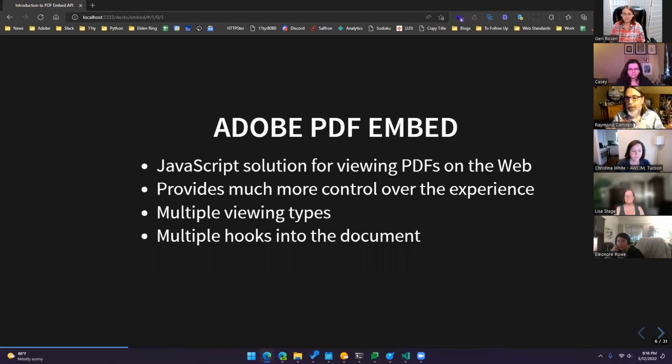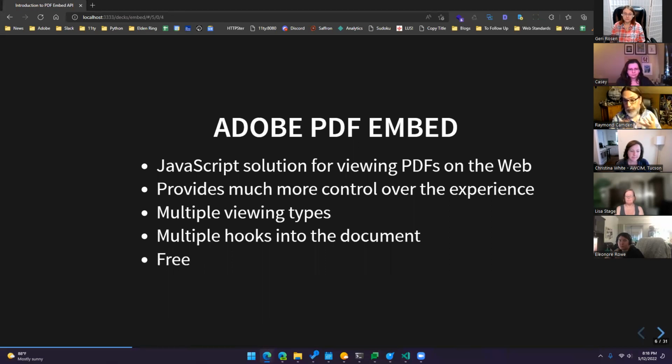You can do the same thing with PDF Embed, where if you have a 2-page legal document, you could see if they've read page 1 and 2. When a browser by itself renders a PDF, you are totally out of the question. With PDF Embed, you can get some knowledge into how people are interacting with that document.